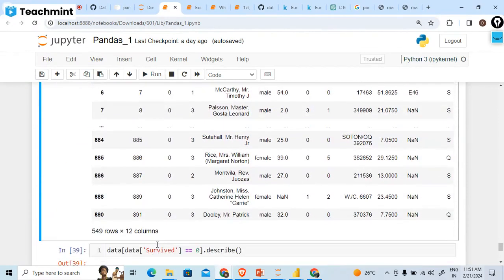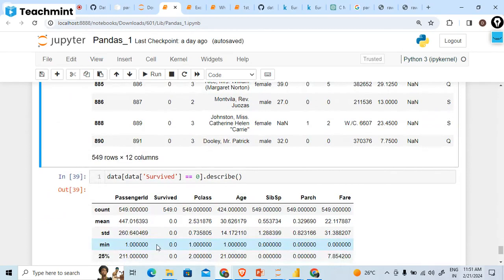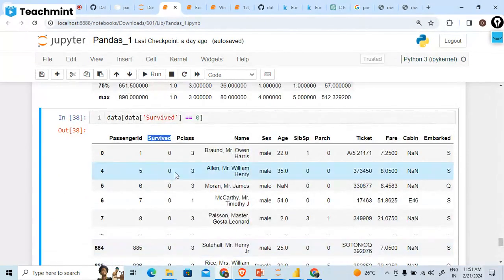Now after this, we want to do the analysis of the survived column with their sex, that means how many males survived and how many females survived there.